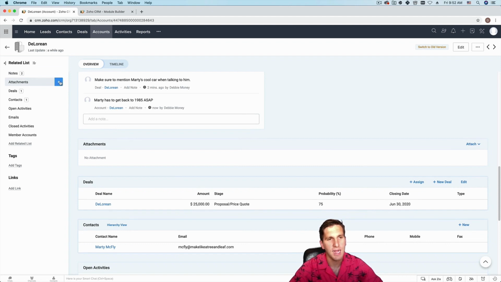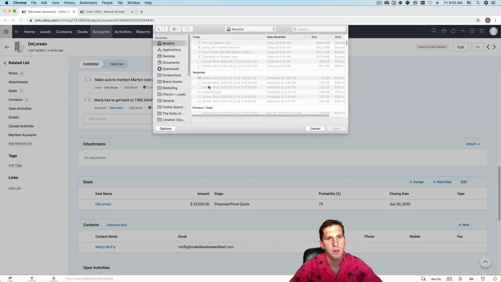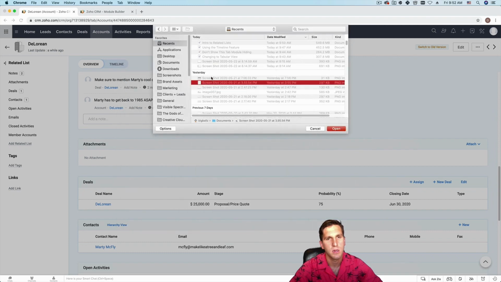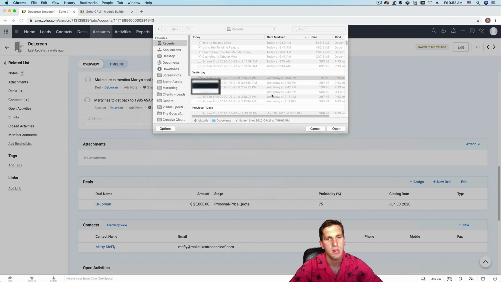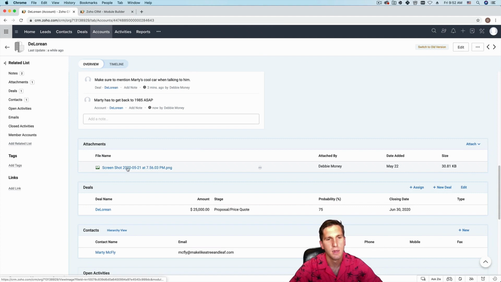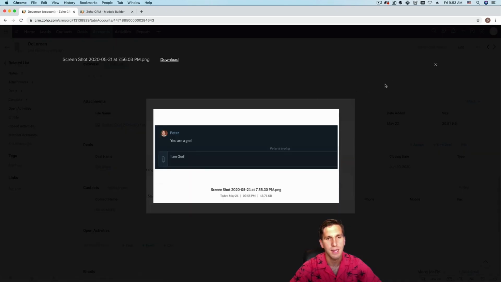Let's now add an attachment. I'm going to click upload file, and I'll just find something on my desktop. A random screenshot. This is perfect. So I'll attach a screenshot. We now have an attachment related record related back to the accounts module, and we can see it on the left-hand side. And click into it and we can see this attachment.